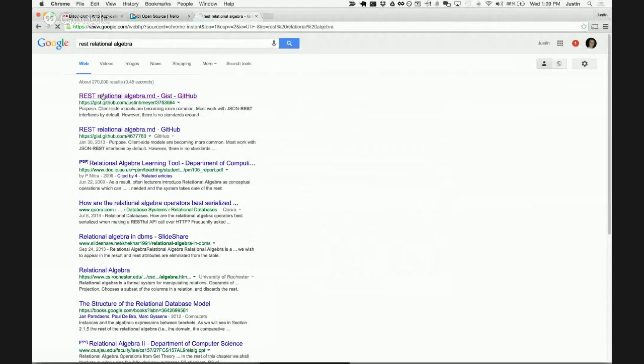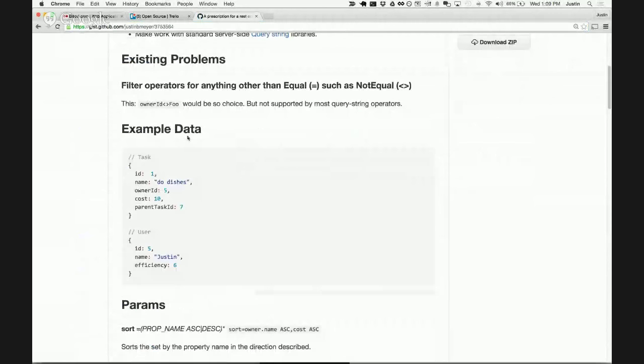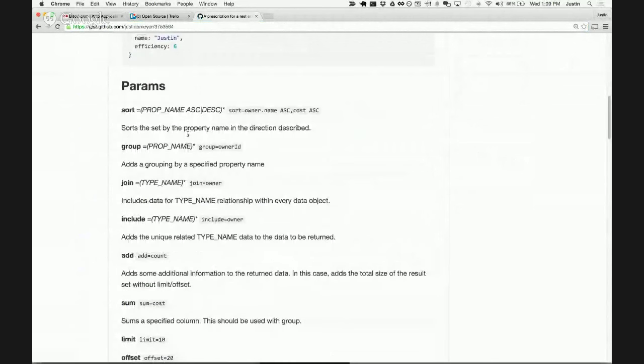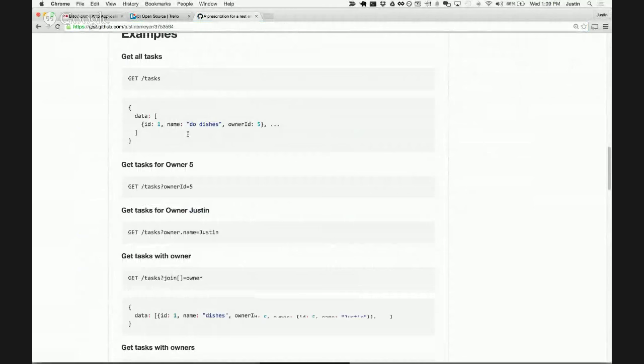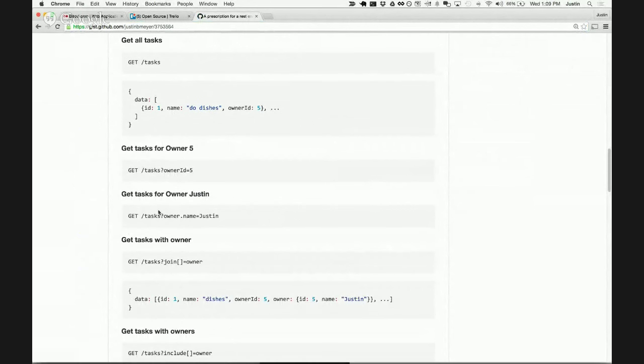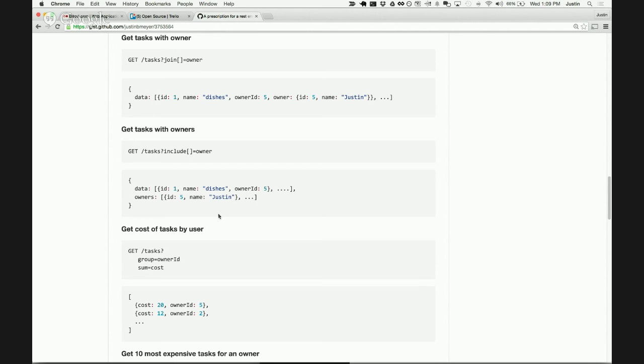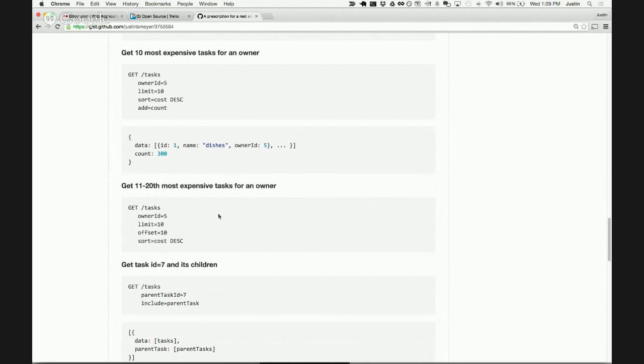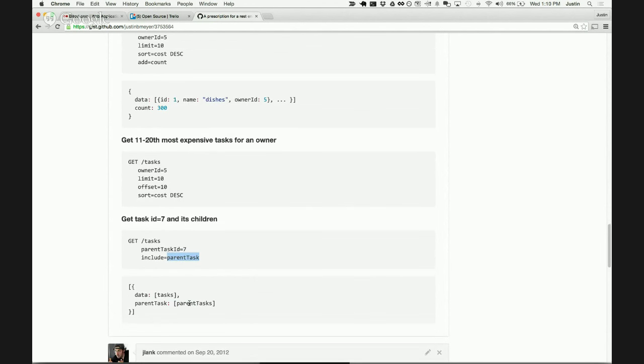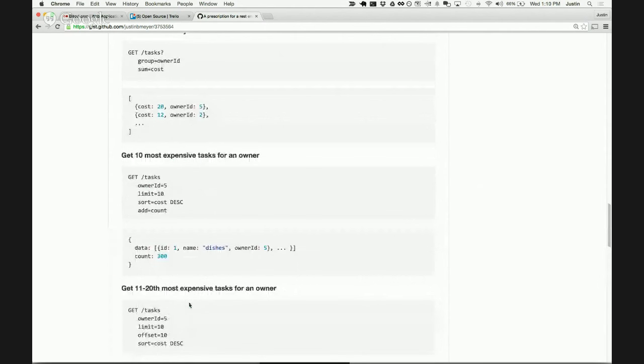It's just this gist I put out, where I explain what I expect and how to do those things. For example, what your service layer should look like for certain conditions. Like, if I wanted to get tasks for a related field and I didn't know the owner ID, I can write owner.name. I try to make it very uniform how you can request data, and then say include some related field, which is often how I do it. And then people have some other ideas.